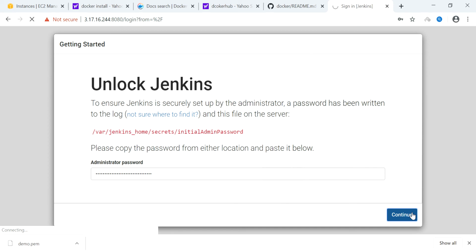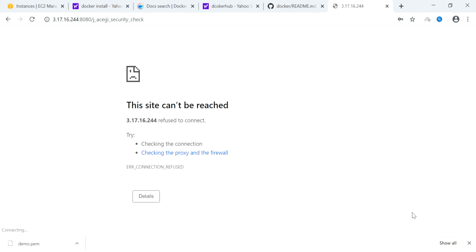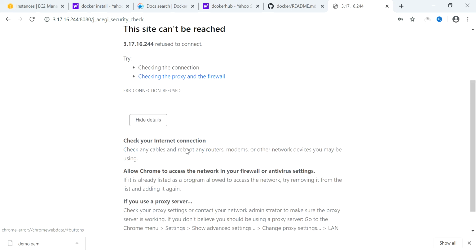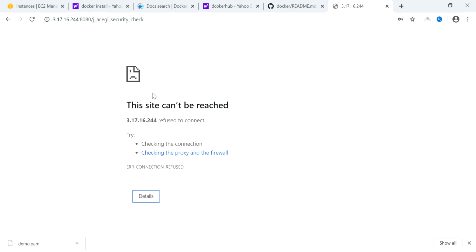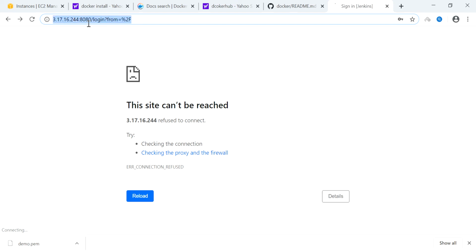Once, check the proxy and the firewalls. Okay, something is wrong. Wait a minute. We'll try to access with some other browser.